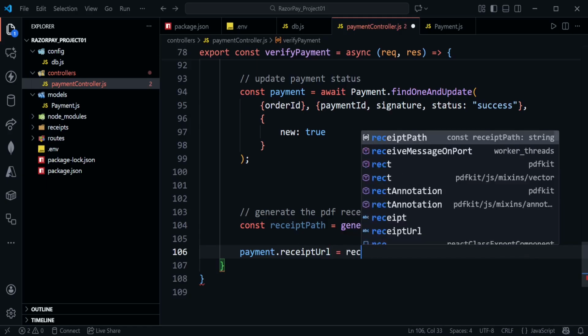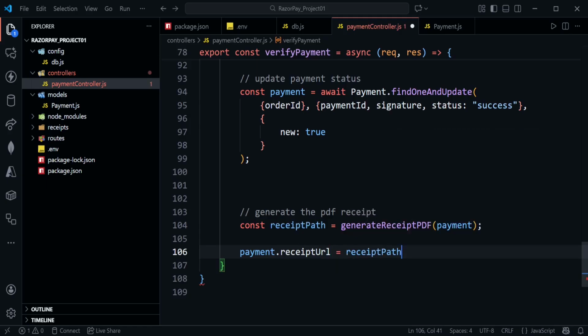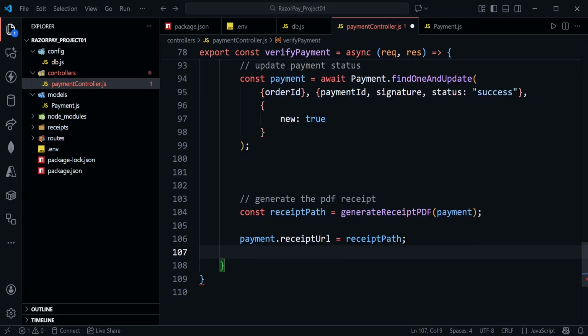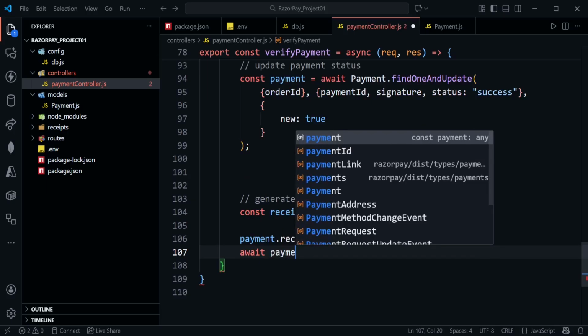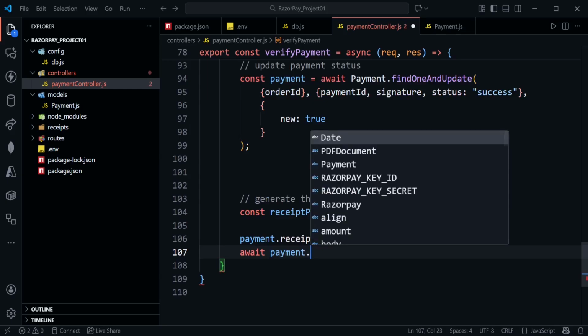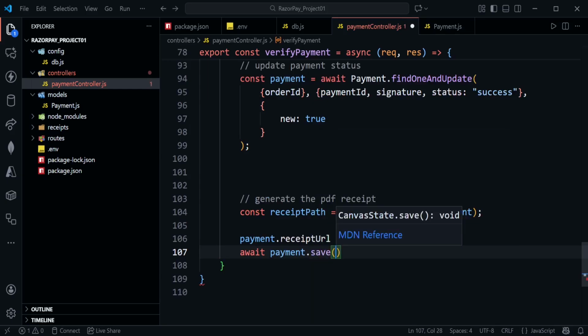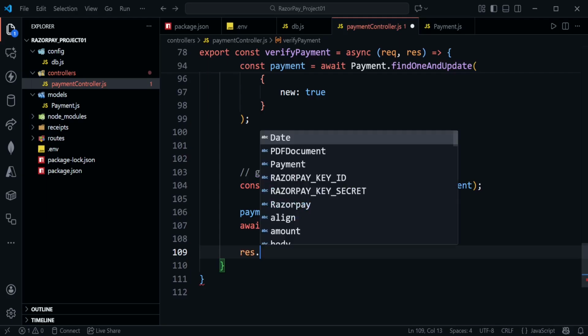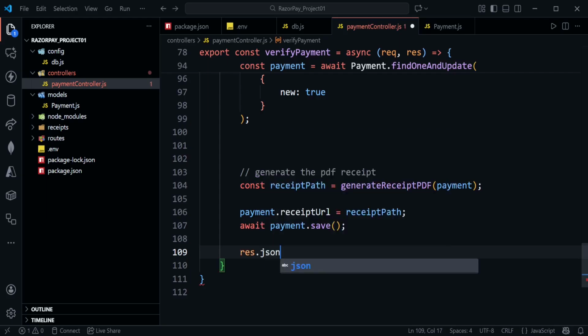So you are going to provide the receipt path here, and then await payment.save. We are going to save the payment in the PDF, and then you are going to provide the JSON structure, right?